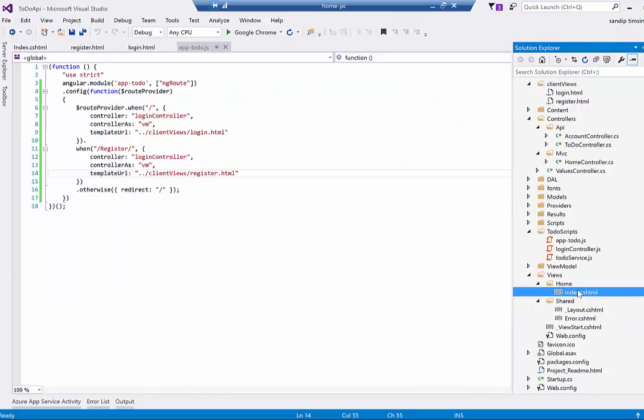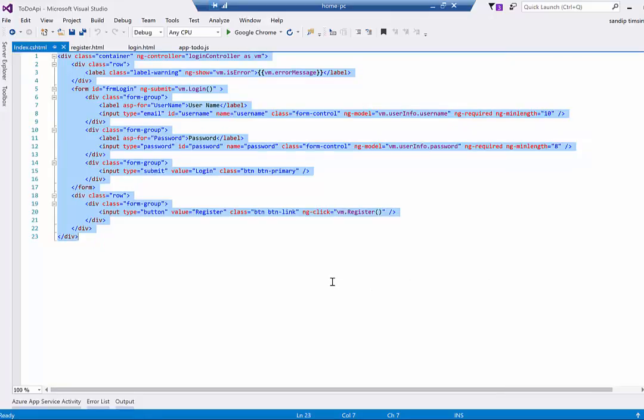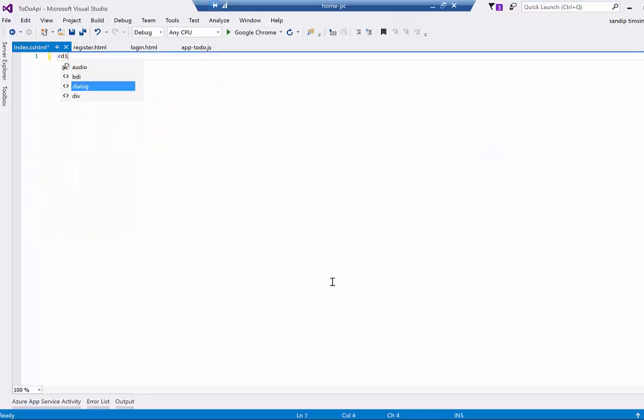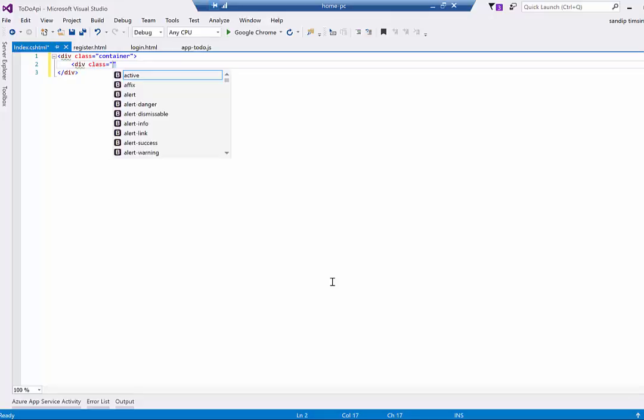Now we'll have to modify our index.cshtml. So let's do that. So here, let me get rid of the entire content. Div class equals container, div class equals row.